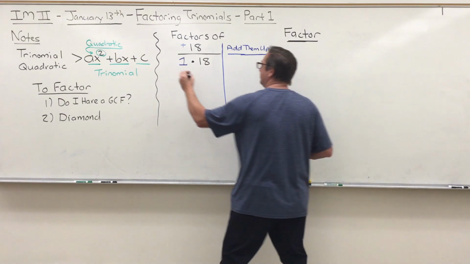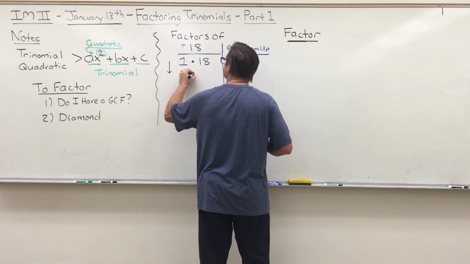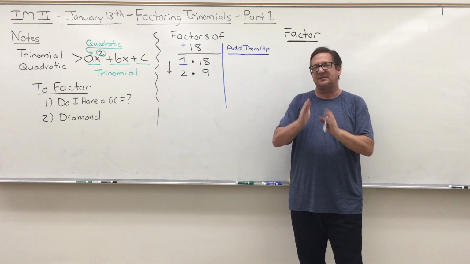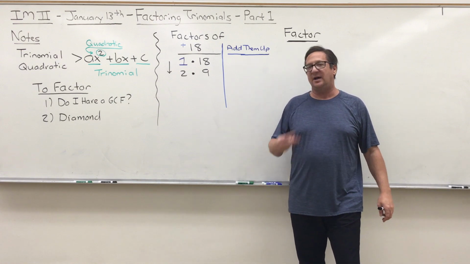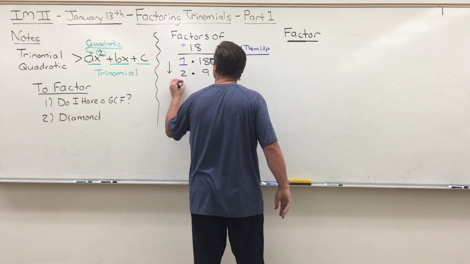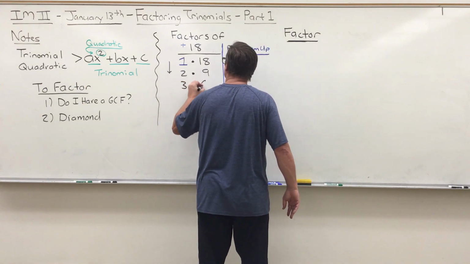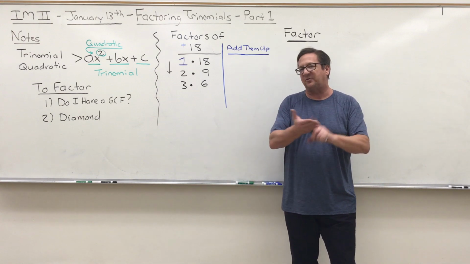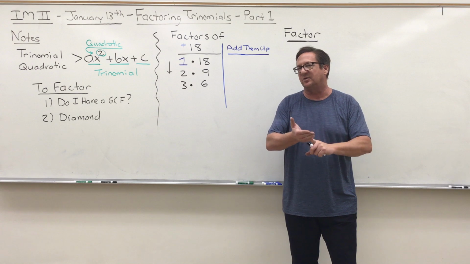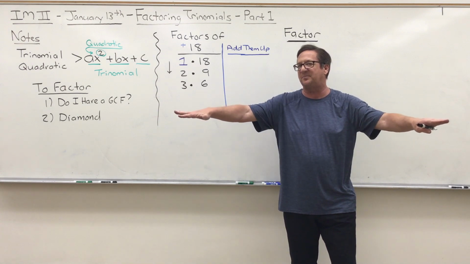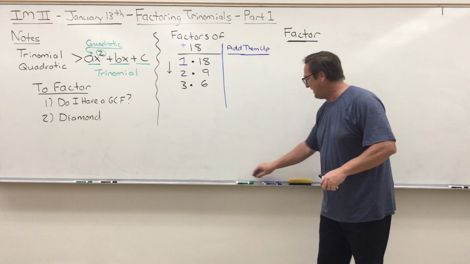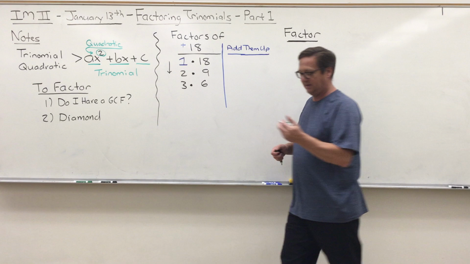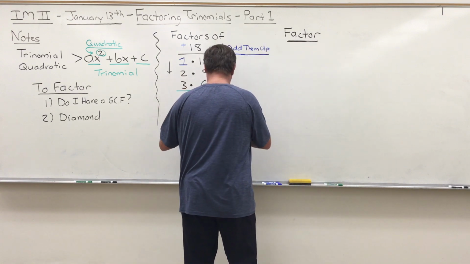I jump to the number 2, and we're already at 9, and look how fast it's closing in. I try 3, and I get the 6. And I try 4 and 5, and it doesn't work. So that is there with the top half. And so I simply have to remember that if they can both be positive, because that's what I'm going for, then they can both be negative.